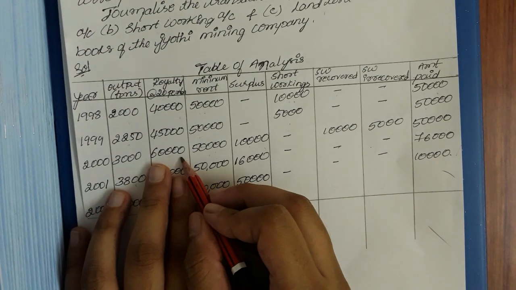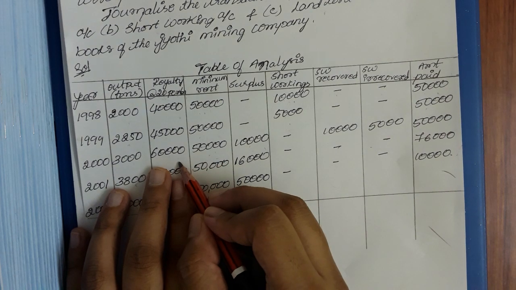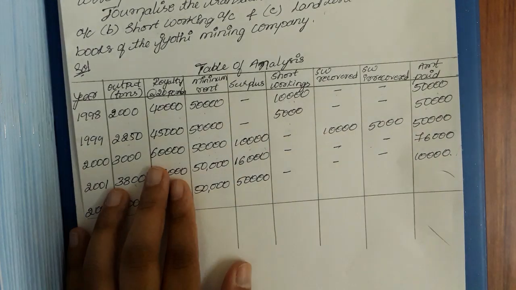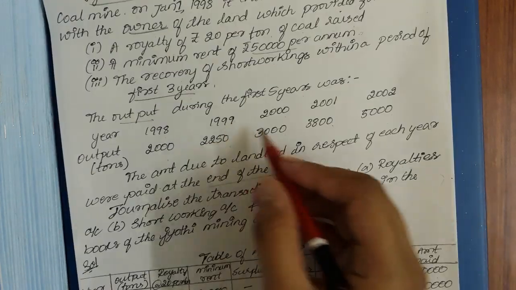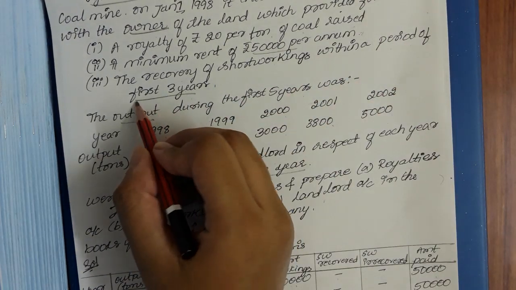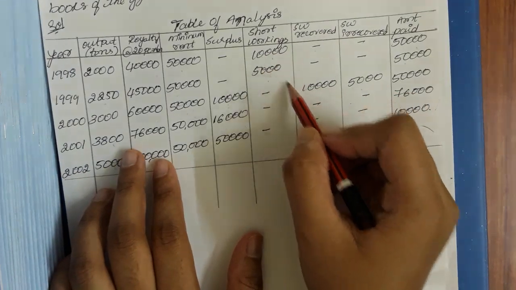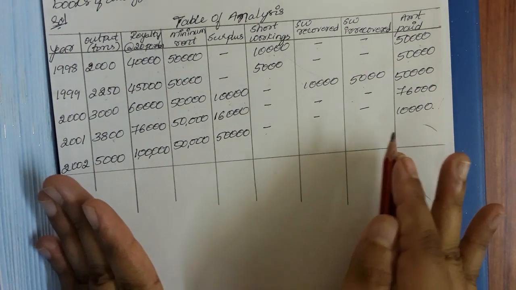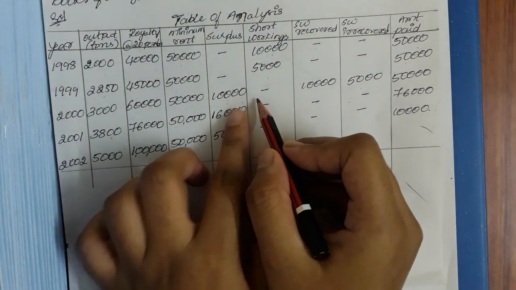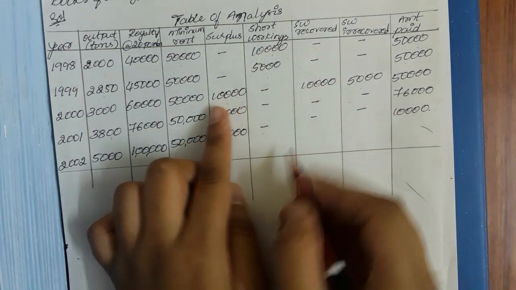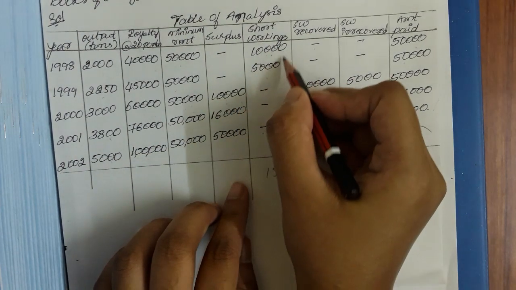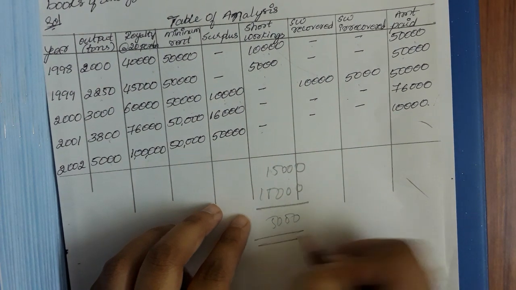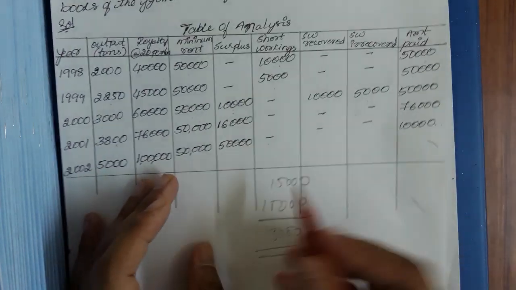And then in the sixth year, minimum rent is less and royalty is more. You have a surplus of 10,000, you will be recovering 10,000 of the first year. Why is 5,000 rupees irrecoverable? In the question they have given that the recoupment period is within the first 3 years only. First 3 years, 1 2 3, short workings can be recovered only within this period. After that, wherever short workings come, we cannot recover them. Okay, so of the 10,000 surplus, we had 15,000 short workings in total, 10,000 + 5,000. Of this I recovered 10,000, and the other 5,000 is irrecoverable.